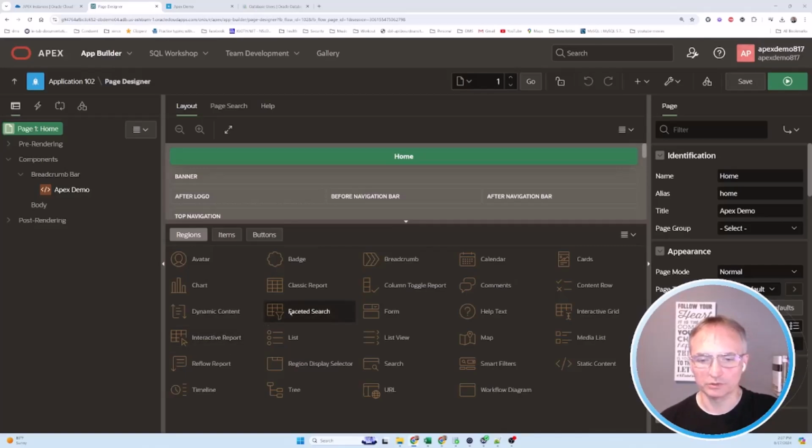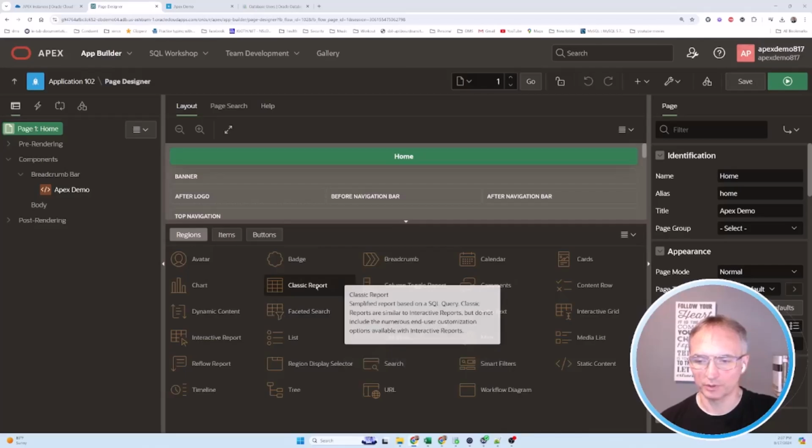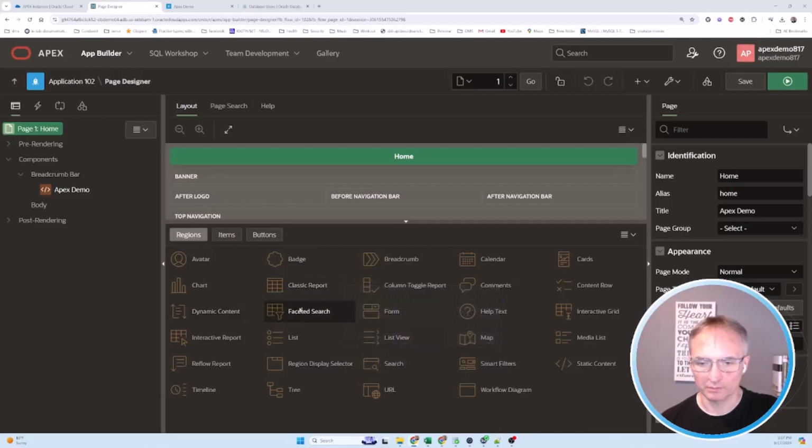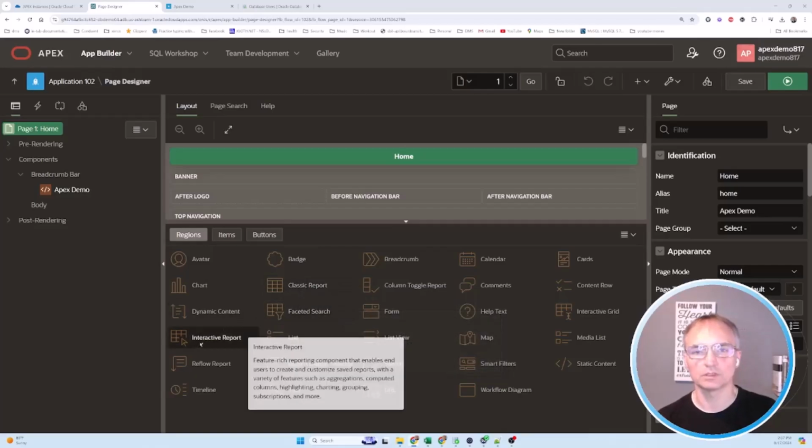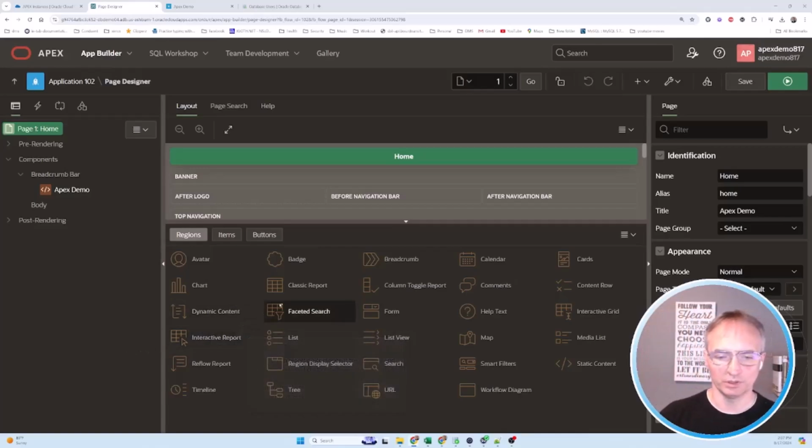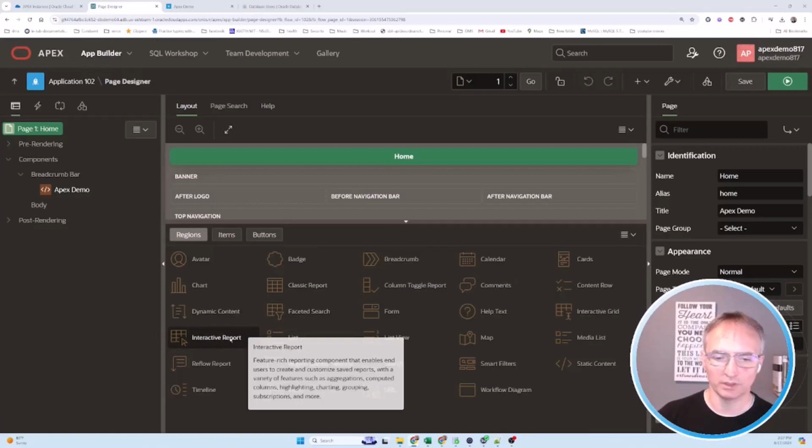I think for the beginning it's good to start with the classic report. What I'm usually using are the classic report and interactive reports. Those are the two things I use to build support pages, which allow me to display the data for my application, for whatever I'm supporting for the users, and display it in a way that is more meaningful and more helpful for them. Now let's see how we can build the classic report and the interactive report, and what the differences between those two reports are.